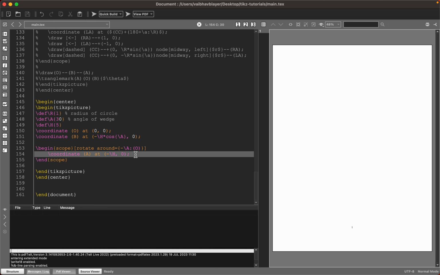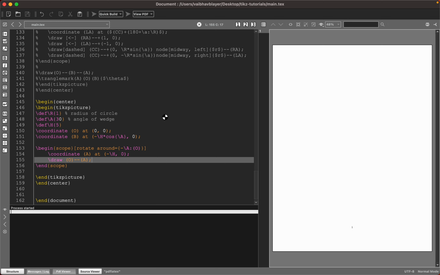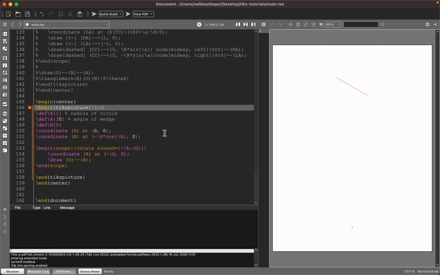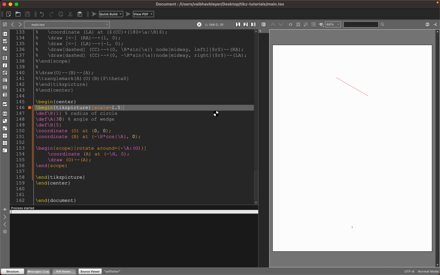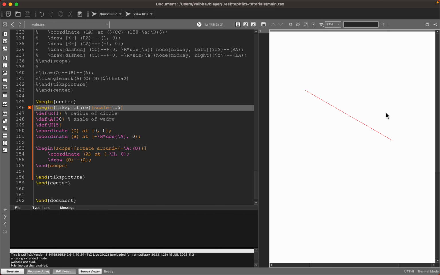So now is the time to draw something. So draw, firstly we want a line from O to A, and this line is the hypotenuse, so you will see a hypotenuse. For the whole diagram we can use a scale equals 1.5 maybe, so that it becomes larger.